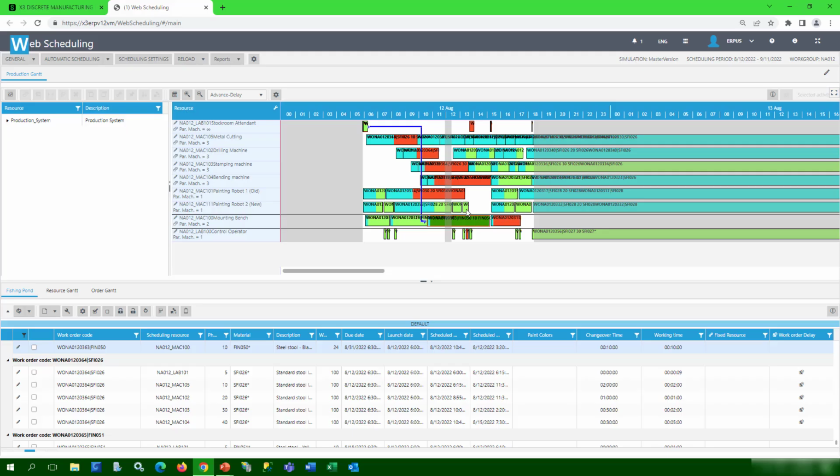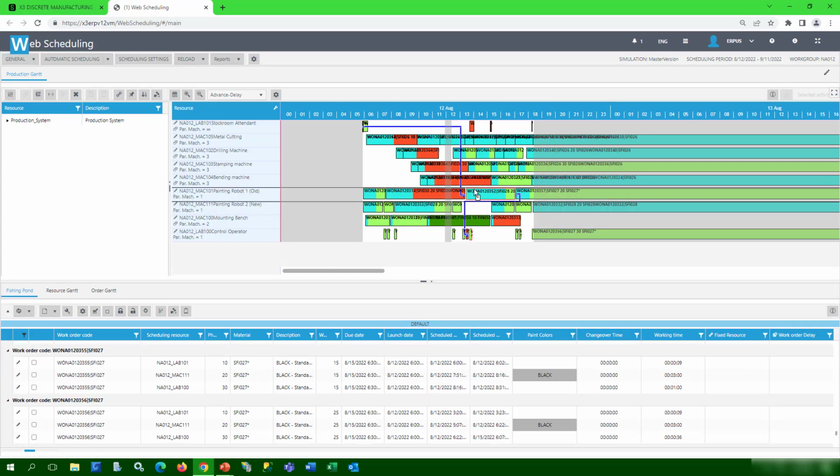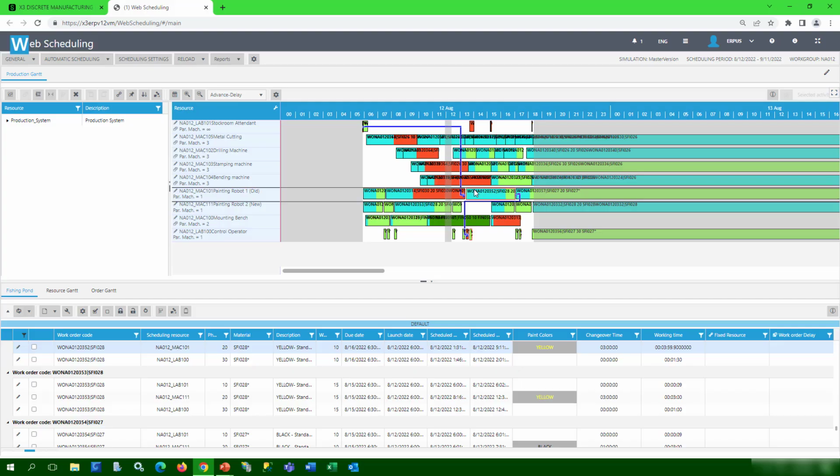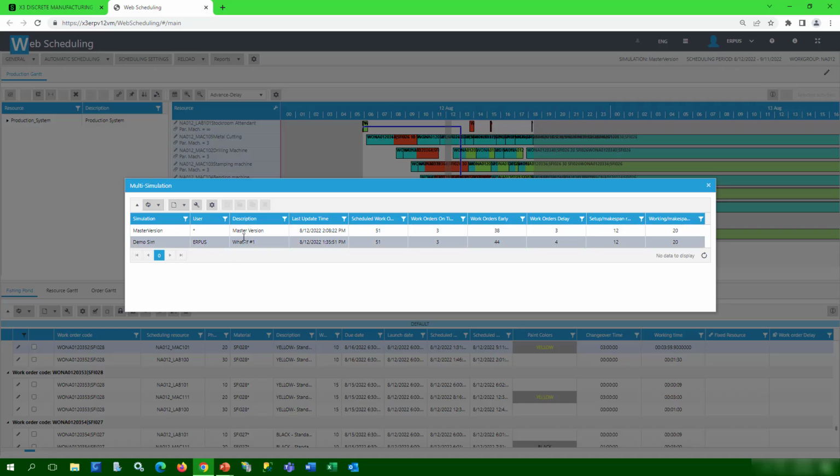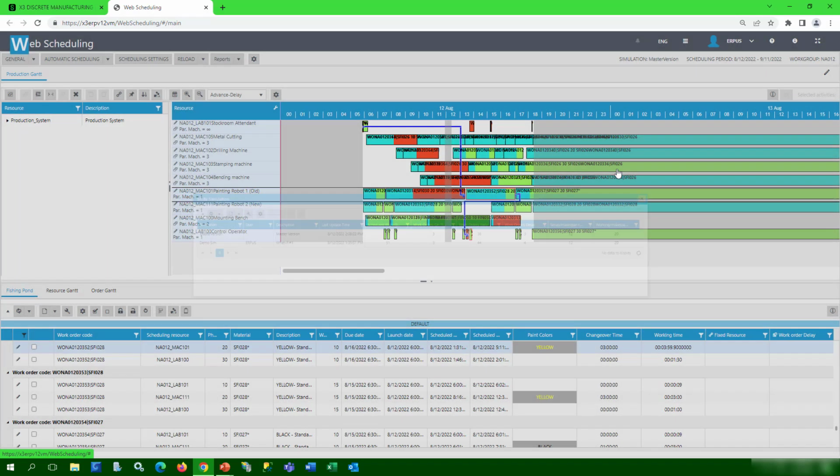Schedulers can make further manual modifications to the generated production plan. Web scheduling provides a recalculated on-the-fly status of the plan and notifies the scheduler of any inconsistencies. Also, schedulers can analyze simulations or what-if scenarios to determine the most efficient production plan. After the best plan has been selected, it is released as the production schedule.